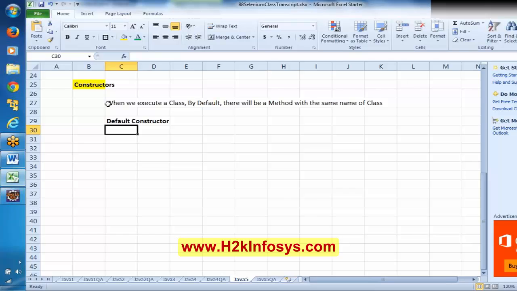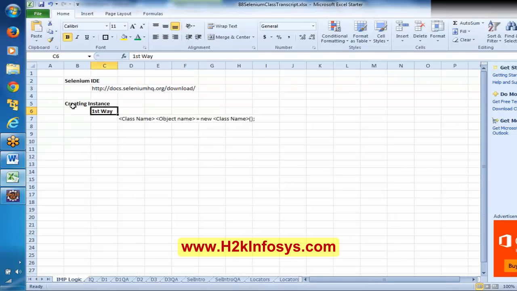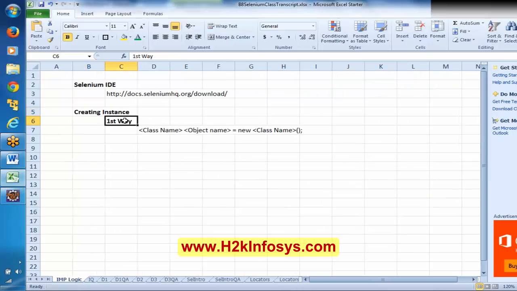Basically we have been creating the instances, right? If you remember in the earlier logic, I said creating the instances can be done in two ways. I mentioned one of the ways. When we create the instance, internally, as I said just now, the class name is equal to the method name. So indirectly we are referring to the method which is the name of the class. Here I mentioned the class name, but internally it is going to refer to that default method that has the name of the class.